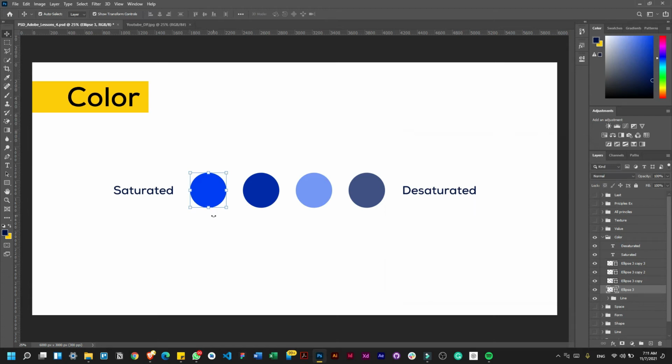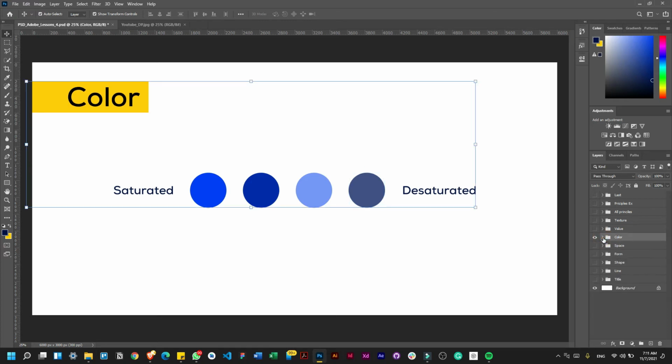Now from its main color, that's the hue, throughout, and we are adding more colors to the hue of a color. It means you are desaturating it. So the color in its purest form is a saturated color. When you add black, when you add white, and you add gray, you are desaturating the color. So these are things that you have to be aware of, and you need to use them in your designs.